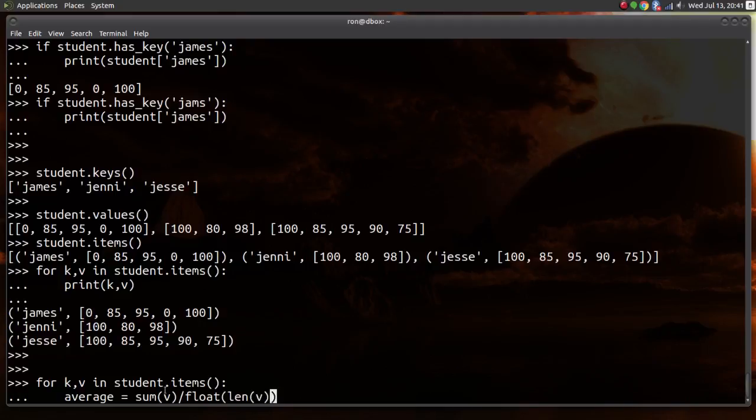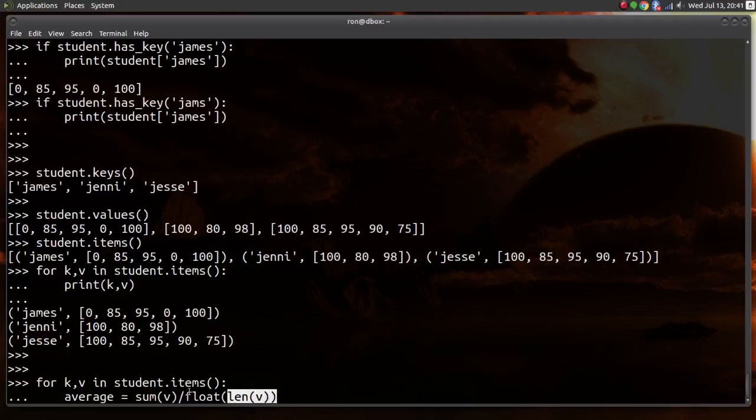So first, how many entries are in the list? In James's case, it's going to send back 1, 2, 3, 4, 5. So this is going to be a 5. I'm going to convert 5 to a float, so I'm going to get 5.0.